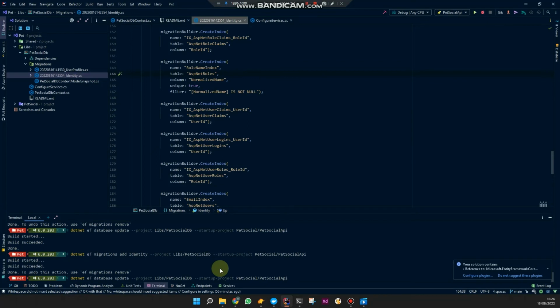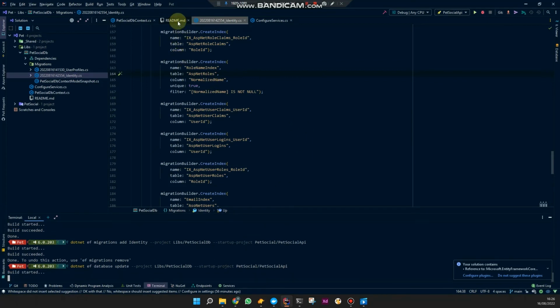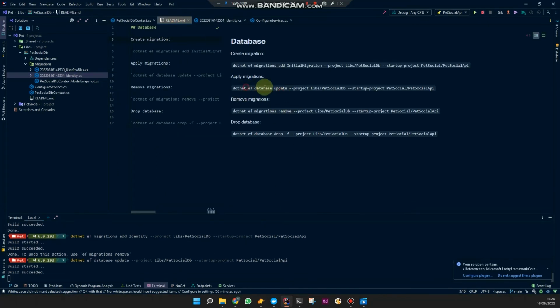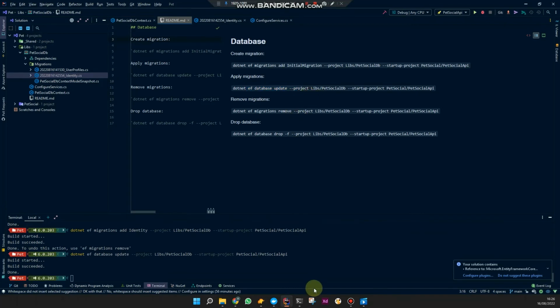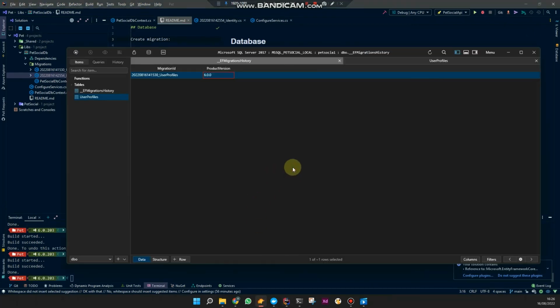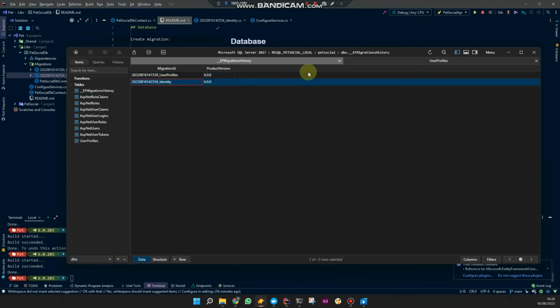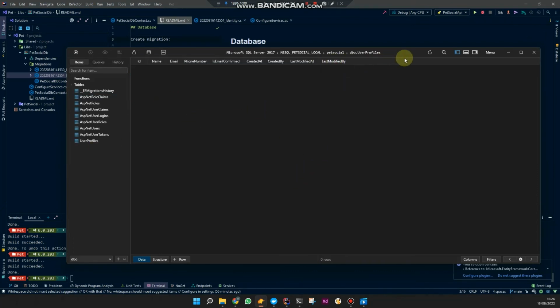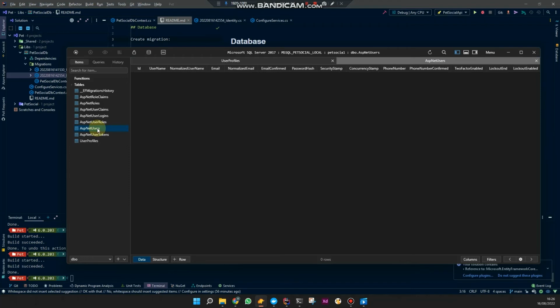Let's update the database using this update command, and then let's check it out. So we have another migration applied, and you see all these tables were created. The most important ones for us are the ASP.NET users and maybe the roles.